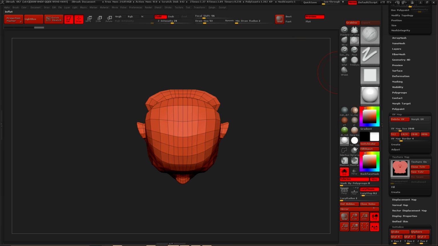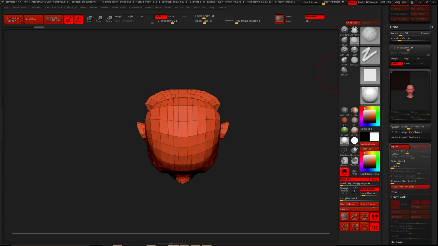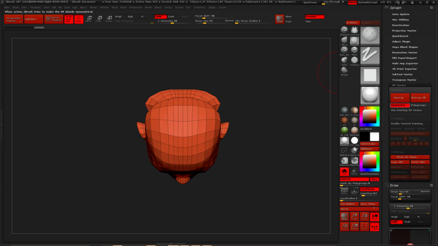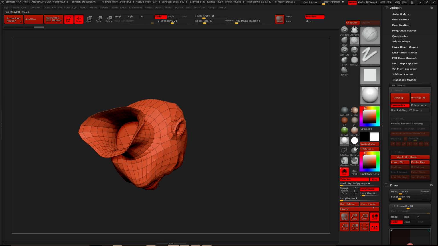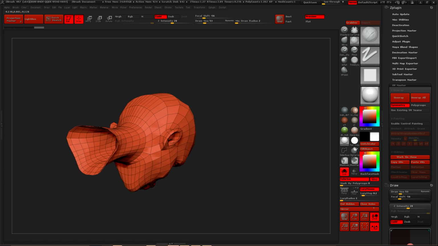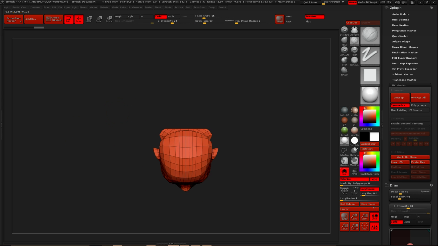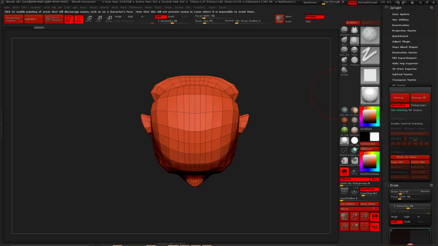Okay. And so what you do is basically you just use the topology that you have. You have this Unwrap All. You can unwrap by symmetry or by polygroups, and by polygroups is going to be beneficial for other things. Right now I've got this face. Like if I wanted to break these ears off into their own little island, I could assign them a polygroup, and then it'll actually break all that stuff off. I'm not going to do that today. I'm just going to do a basic unwrap.